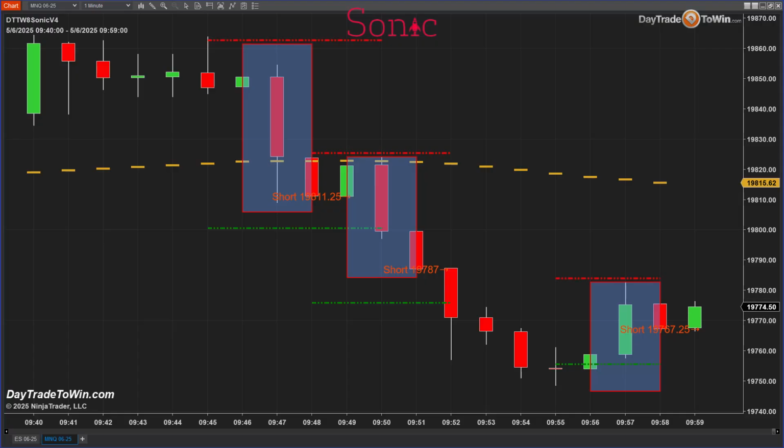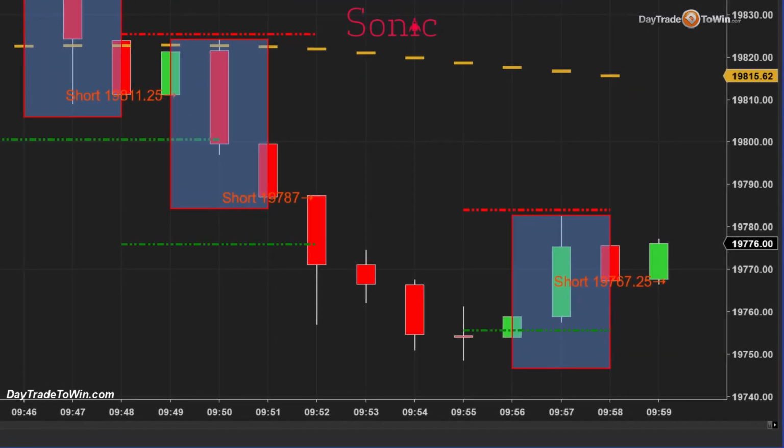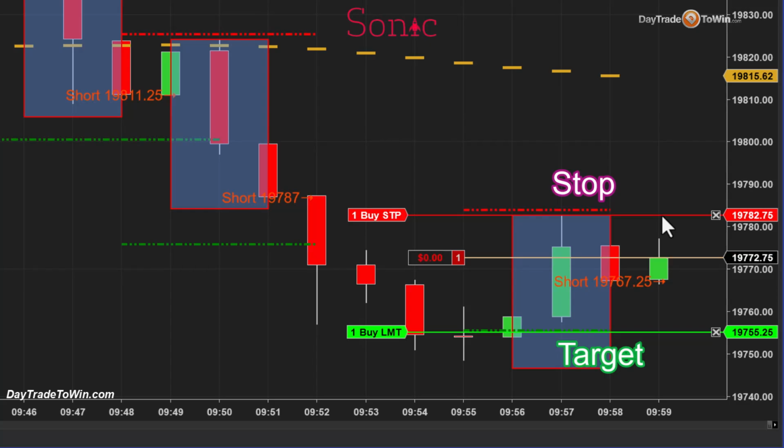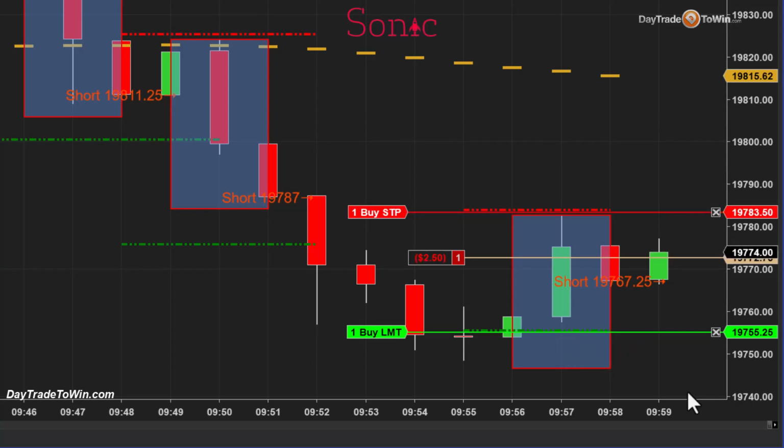We're going to use a limit order. So on your chart, whether you're using TradingView or if you're using NinjaTrader, the entry is to go short. Order filled. And now I can adjust the target to where the Sonic system is telling me the targets should be, as well as the stop. So the Sonic system gives you the target and the stop.